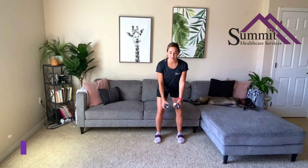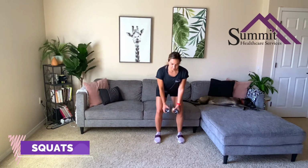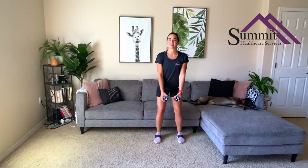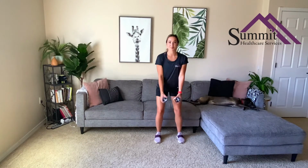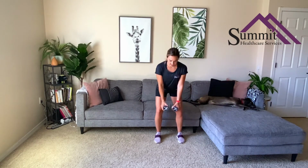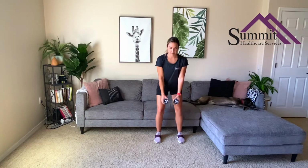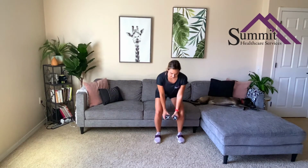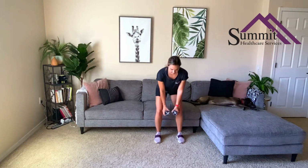We're gonna go down into a squat, just like we're reaching back for our chair. Good, keep your chest lifted upright, a long spine. Let the glutes do the work. We've got 10 reps. If you're seated, you are marching in place. Good. 5, 4, 3, 2, and 1.